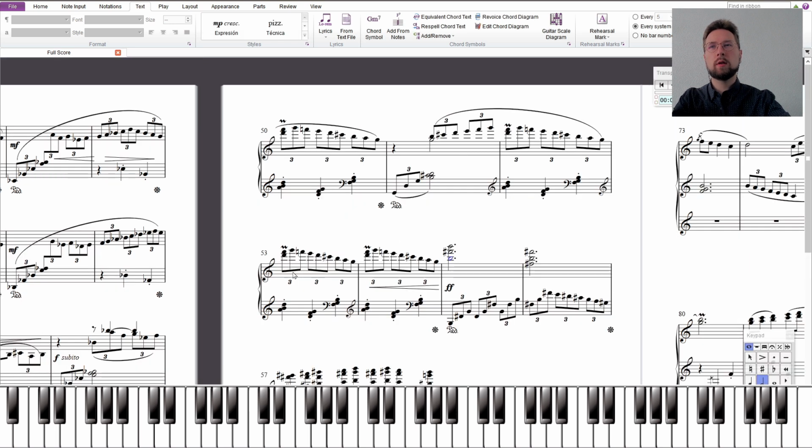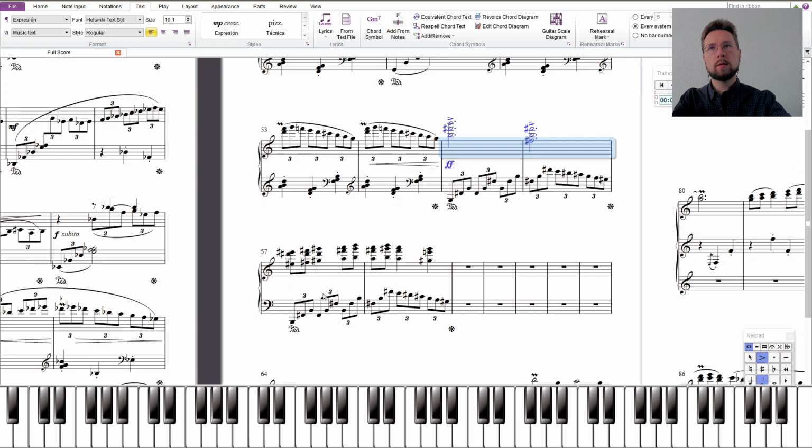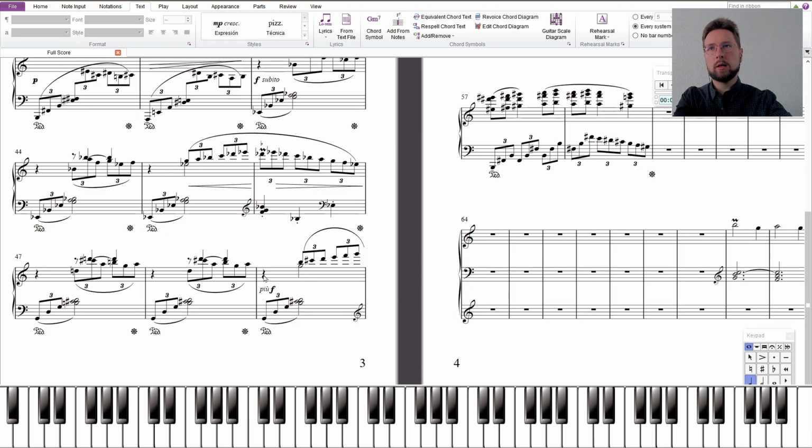So in order to hear this, I would actually need to write that, probably hear some accents. Right, and let's listen to how Sibelius plays this.